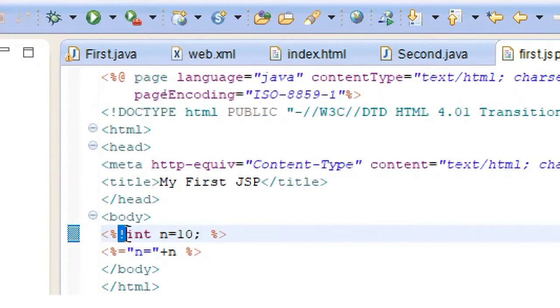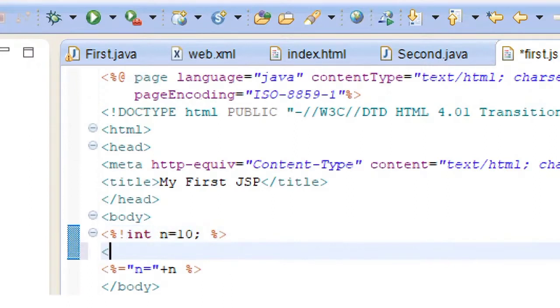So if the first character after this less than percentage is an exclamation mark, it says that it is a JSP declaration element. It is used in order to declare a variable or method. Here you can see what I have done. I have declared n equal to 10, something like this.